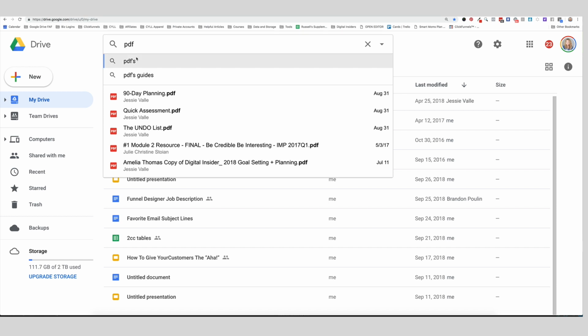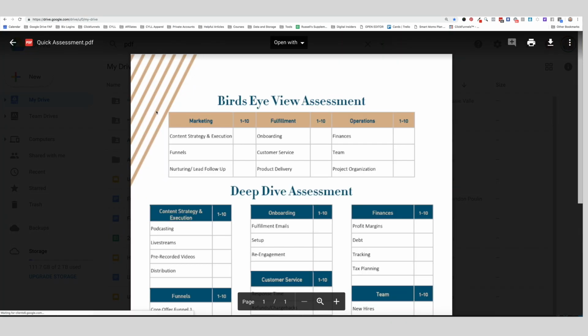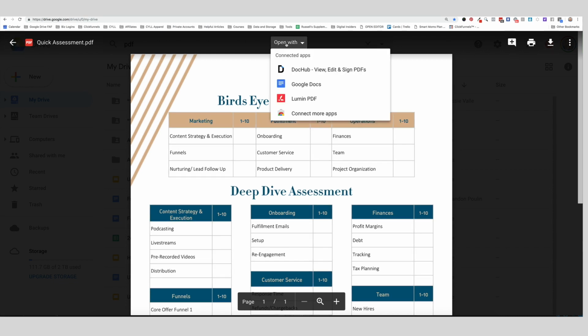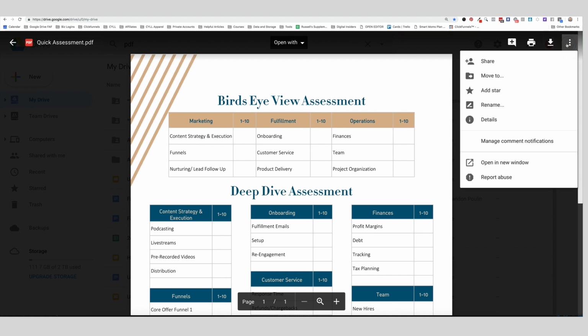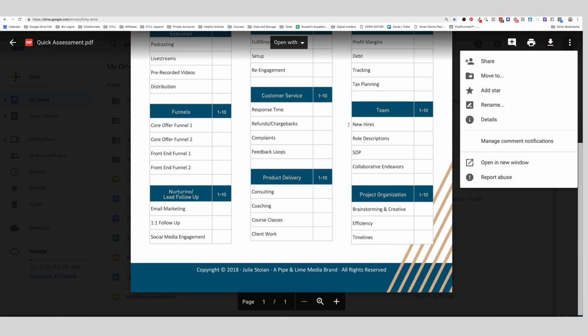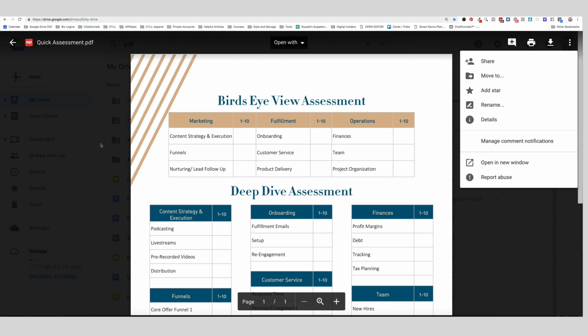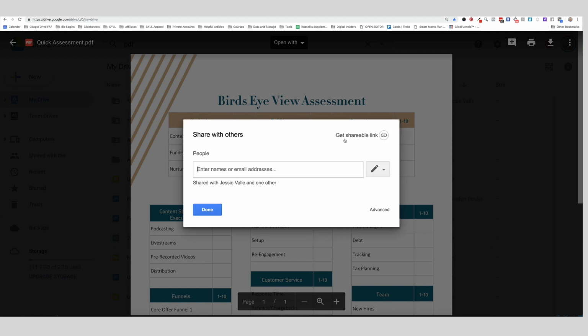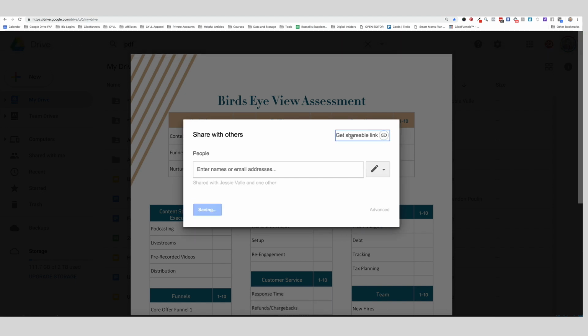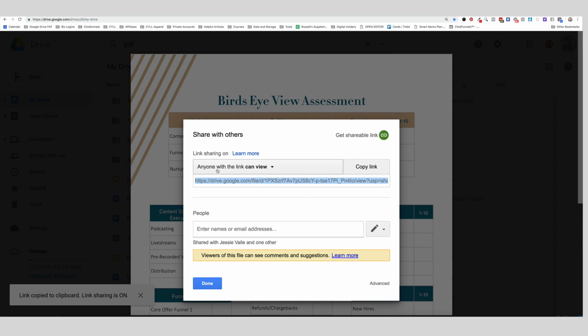Okay, all right, so here is a PDF. You just want to make sure that the share link works. So let's say this is your PDF, you've uploaded it into your drive, you have it here. You're going to want to click on the share button, and you're going to hit get shareable link. Anyone with the link can view.